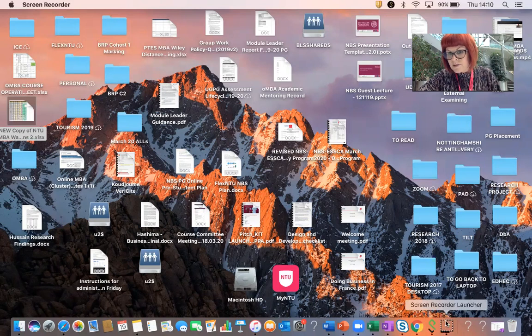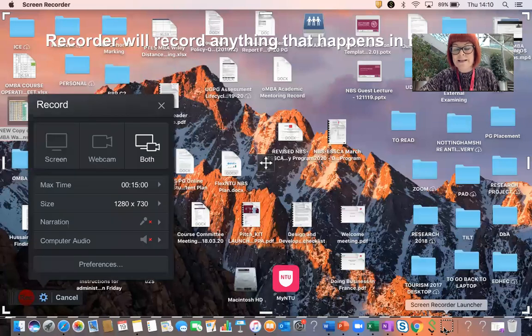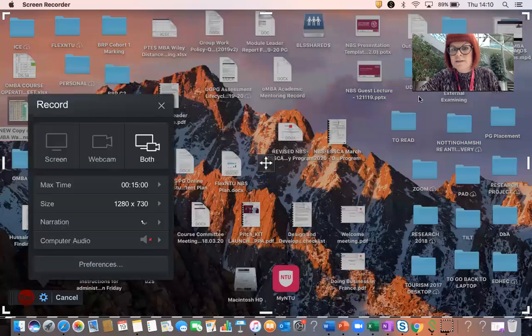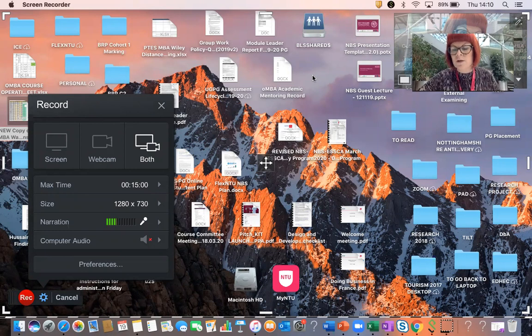the next thing you should see is a little dotted box will appear on your screen, and basically you can resize that box so that it captures everything that you want to be captured. So you see the little icons in the corner of the screen here. You can shift them around to make the screen bigger or smaller.